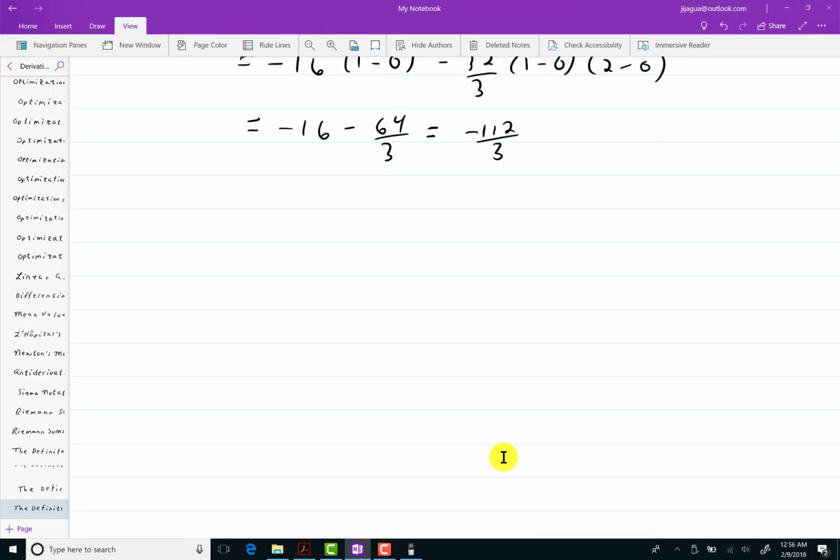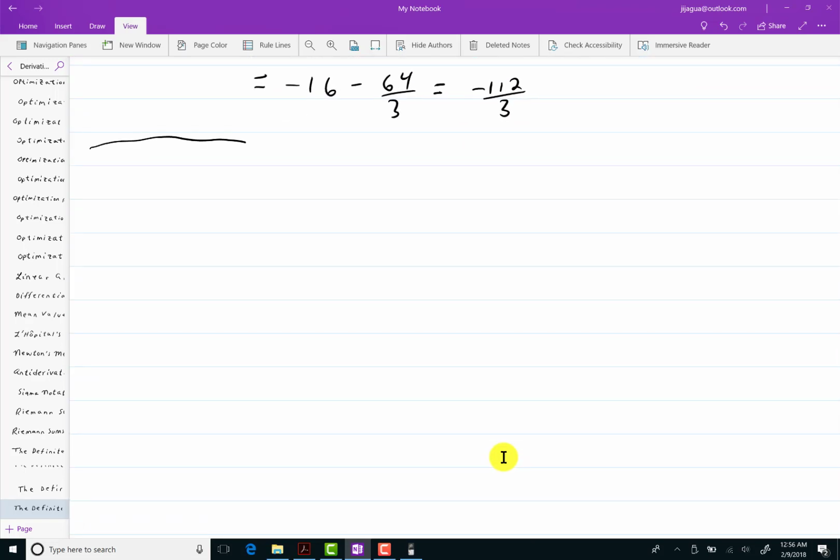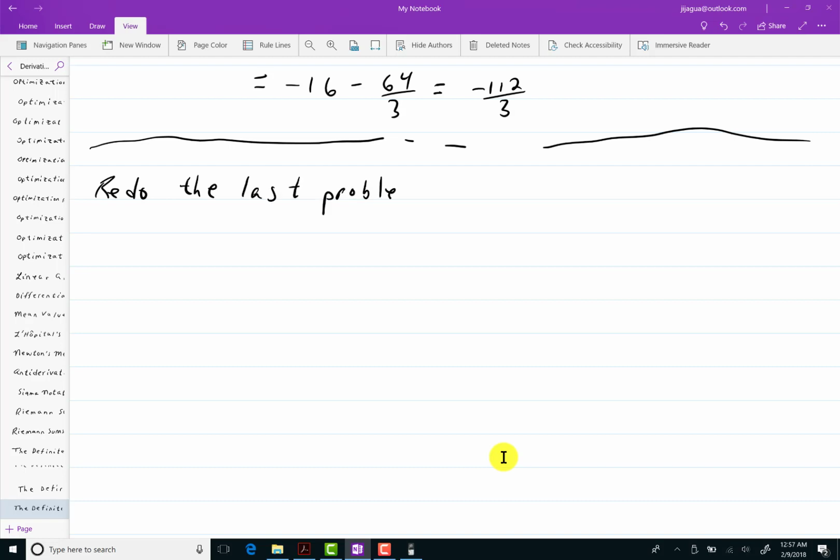Okay, one last example in this, and I won't do any more of these, at least for lecture purposes, but I guess I will. If students have problems with homework or something like that, I'm sure I'll do more of these. Let's redo the last problem using midpoints. And of course these are always the most arduous.